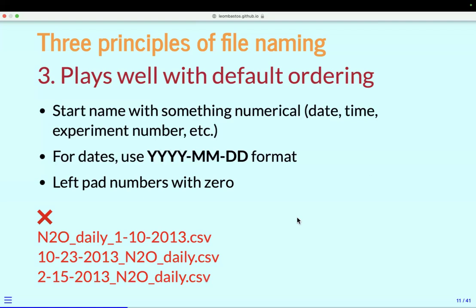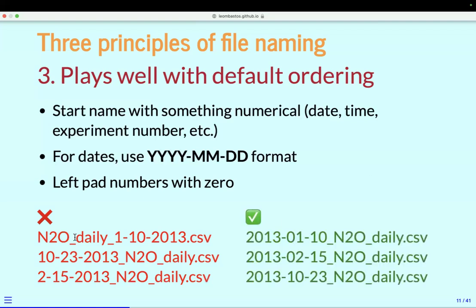So here I'm giving 3 examples. So N2O daily from specific date here in 2013. The way that I would fix that was to begin with the date, so year, month, date, and then the variable. And then notice here on the second one, this happened in October, and this happened in January, right?